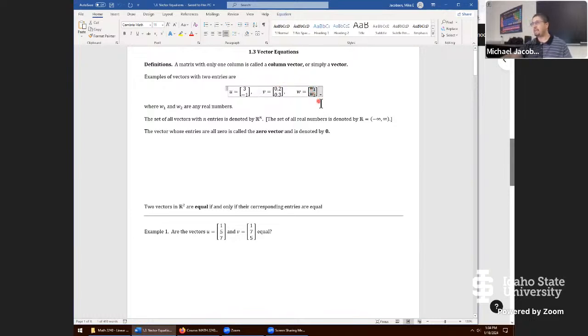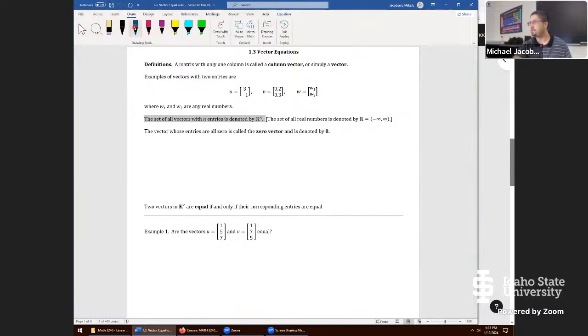Or if you want to write down your vector arbitrarily, you would say the vector W gets entry W1, entry W2. And in this course, we're going to assume that the entries are real numbers, although they could be complex numbers in other courses. So if we collect the set of all vectors with n entries, we'll put them into a set called Rn. But for our examples up above, all three of these vectors specified are in R2 because they're vectors with two components, two entries, or you could say two rows. Any questions with the notation so far?